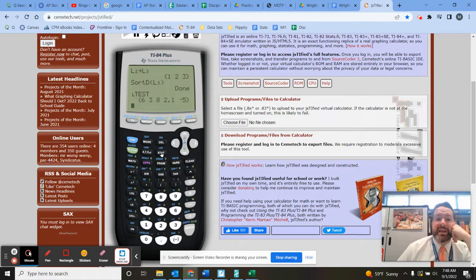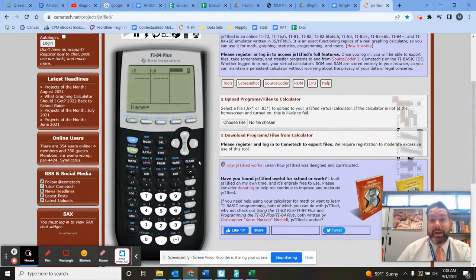Now, if you do a setup editor and then go back into your editor, you're not going to see your test list anymore. It's just not there. It has not been deleted. You can bring it back anytime. If I just go to this top row again and choose test, it just brings it all right back. So it's very hard to permanently delete a list by accident on your calculator.